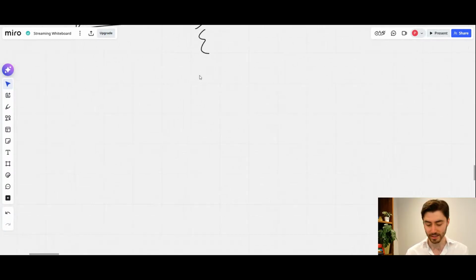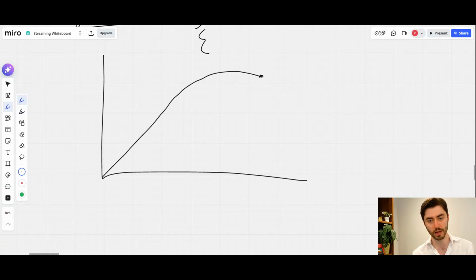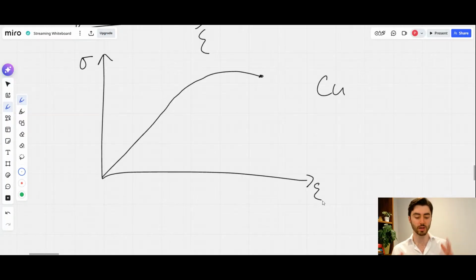Not always, by the way, will it have this kind of dip into that lower bit there. So for instance, I can see in the book, they're giving the copper curve as being something that looks a bit more like straight line, straight line, straight line, straight line, and then it just sort of goes, and so this is copper. It doesn't have that kind of dip and then going back up again. So every material has unique stress-strain behavior, which depends on an atomistic level what it's made up of, how easy it is for these atoms to slide past each other, all that kind of good stuff.